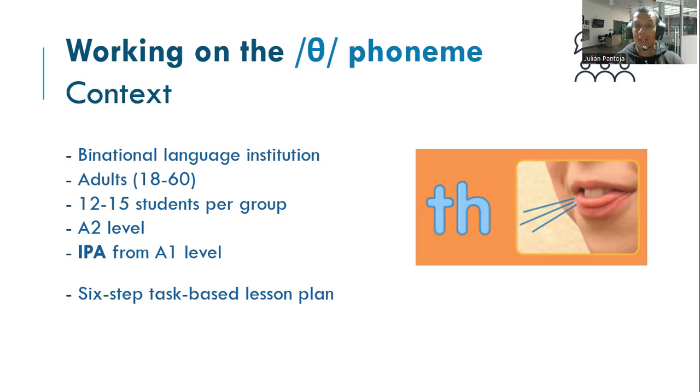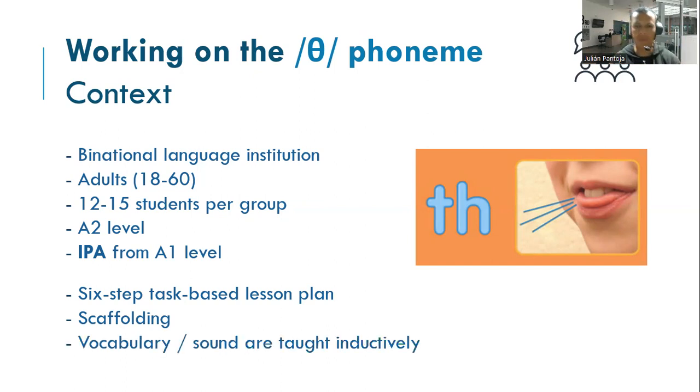The class that I designed for this activity takes 6 different steps and a little exit ticket as a means of assessing their process. It's scaffolded so that students see not just the sound, but some activities involving a bit of vocabulary and the sounds in a mix, which may be very beneficial for them to understand well. We can conclude that the activities work on both vocabulary and pronunciation in an inductive way, leading them little by little through the right sounds.